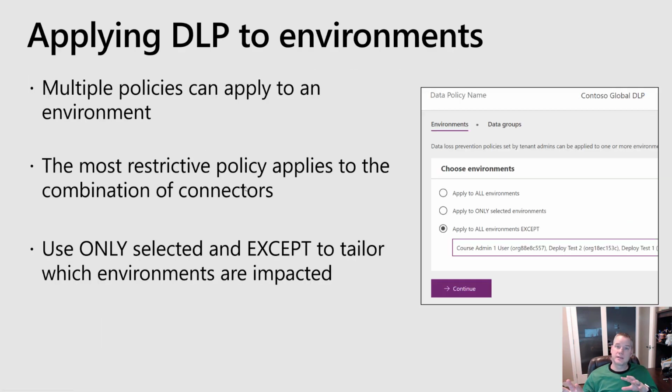Now, this is the experience once you've created your DLP policy and separated your connectors into the different data groups. You can then choose whether you want to apply this to a specific environment, all environments, which is essentially the tenant-wide policy, or all environments except. So back to that rule about, say, corporate communications, maybe you created a separate environment for them, and you wanted that to be an exception environment. So you could have a tenant-wide DLP policy that applies to all environments except corporate communications, because there you're going to relax the rules for Twitter and allow the Twitter connector to be used with business data.